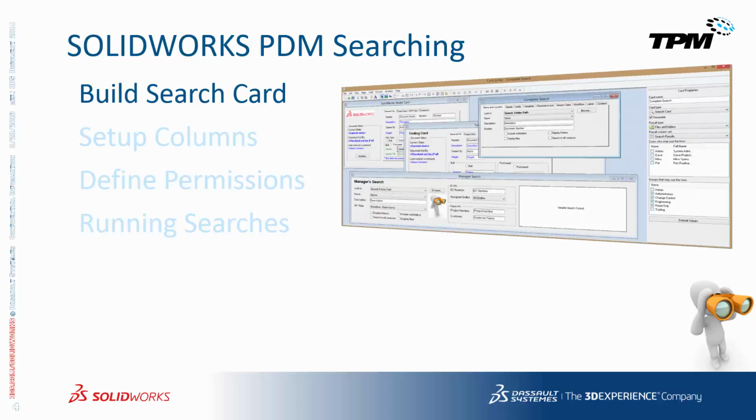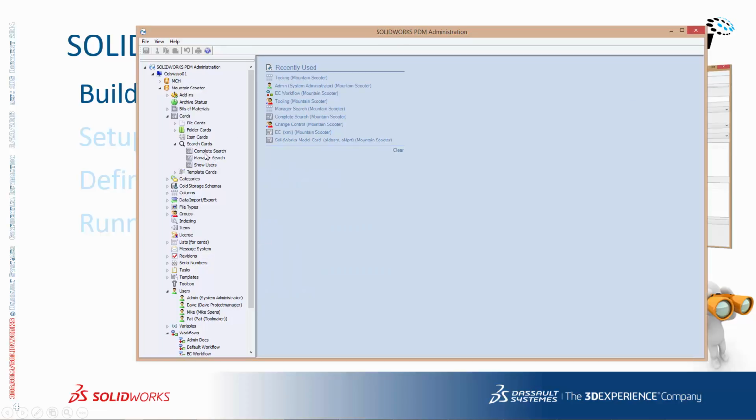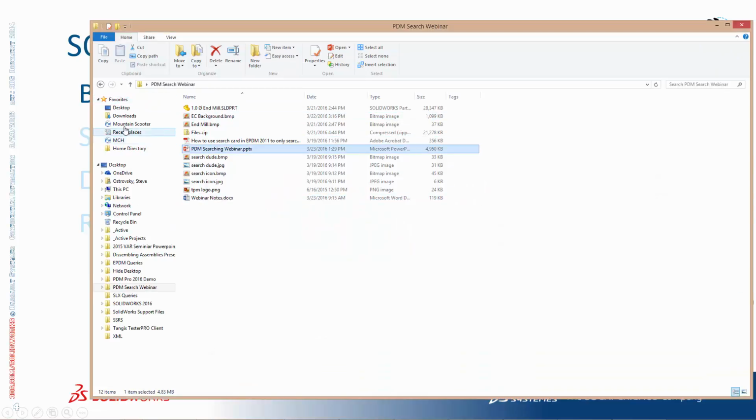So building search cards, it really all just boils down to the card editor. Building a search card is nothing more than working with normal data cards through your card editor. So let's go ahead and get started on this. And the scenario I'm going to take here is a tooling search. So we have a tool maker user. It's a very small vault, so I've only got a couple users in here. And I've got a tooling area in my vault. We'll go take a look at that area real quick.